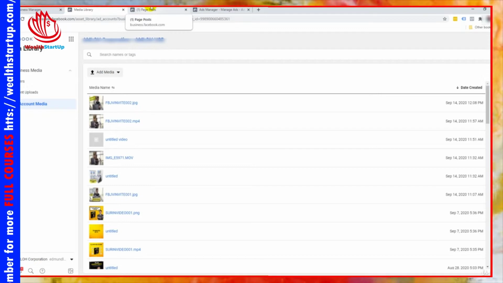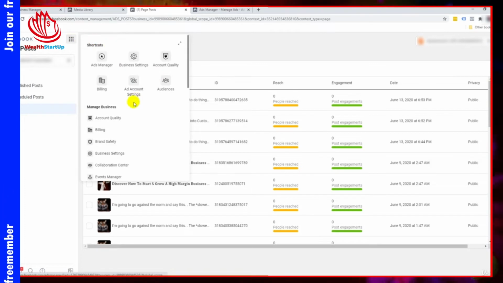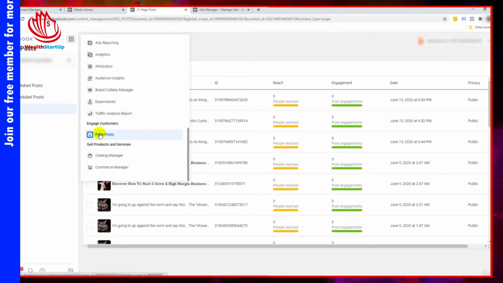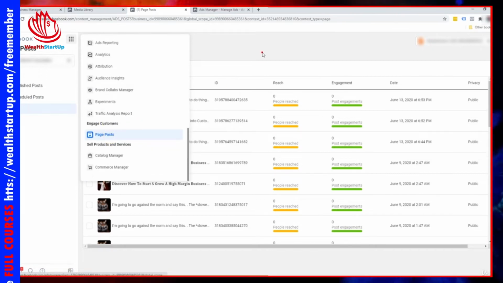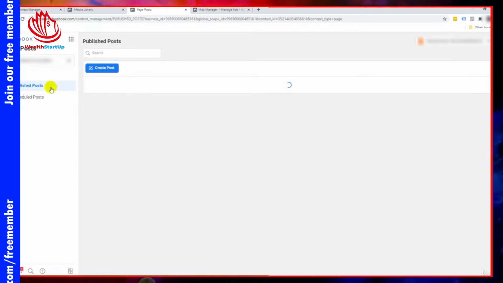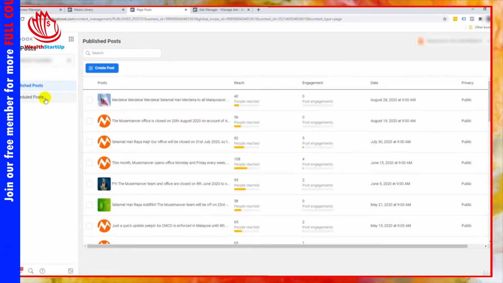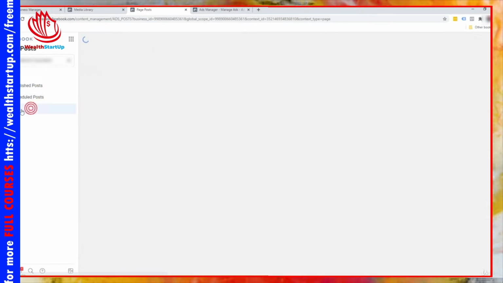The next thing I want to show you is page posts. So how do we access the page posts? Is by going to the top left menu again and click on page posts. So it's right somewhere at the bottom of the list here. So it takes a bit of effort to scroll down here. So go on to page posts, and you'll see the amount of posts that we have published, whether it's content for the FB page, scheduled, and especially you want to take notice of the advertisements.